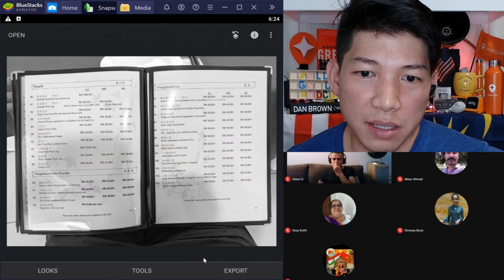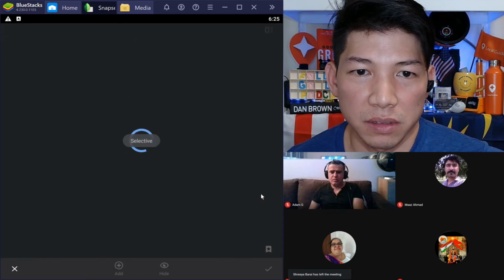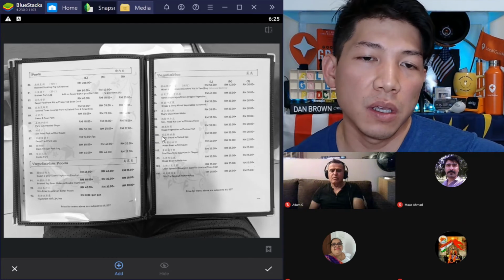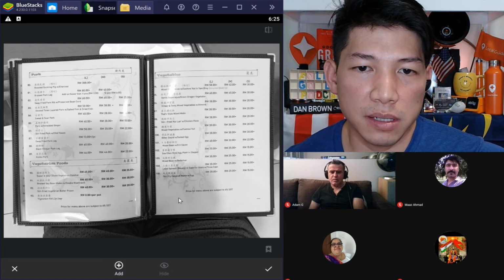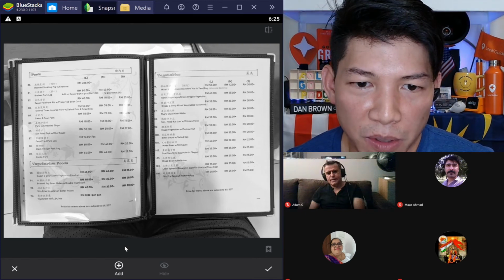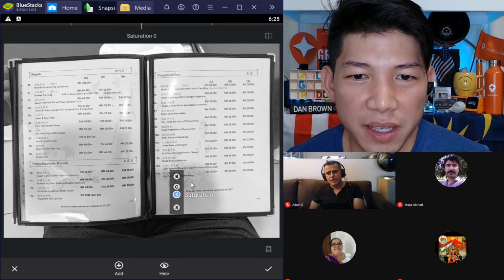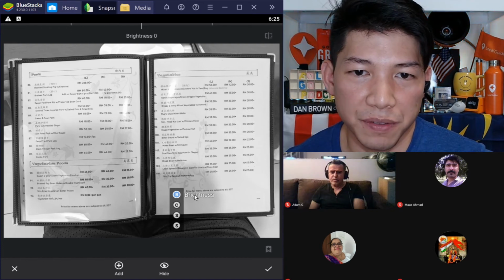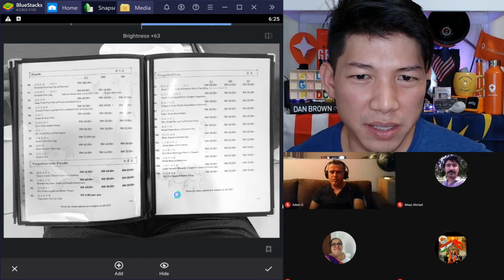There is also a selective tool. So if you go to selective, basically what selective does is that rather than apply the changes throughout your photo, you're applying it to a smaller area. So I'm going to add a point, let's say there. I think it's adding, or maybe not. Oh, okay, now it's adding. And what I've got is structure, saturation, contrast, and brightness to play with. So not a lot of things I can play with. But what I can do is make it brighter, to try to minimize that dark spot there.